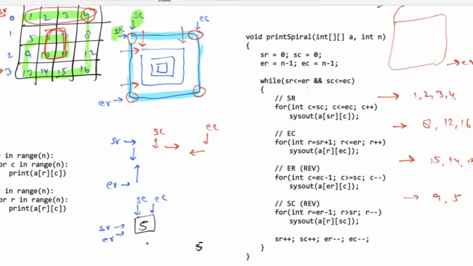So should we enter the loop in this case, or should we not enter the loop and print nothing? We should enter the loop and print. Therefore, it should be less than or equal to and not strictly less than, right?